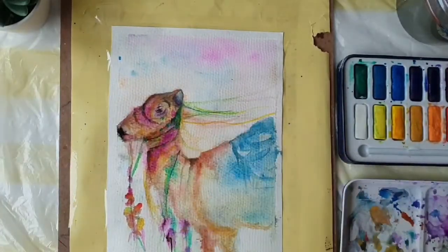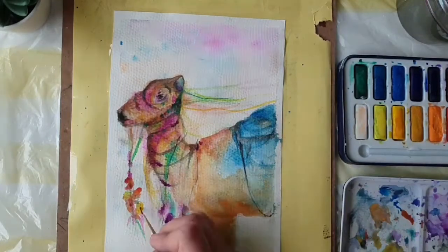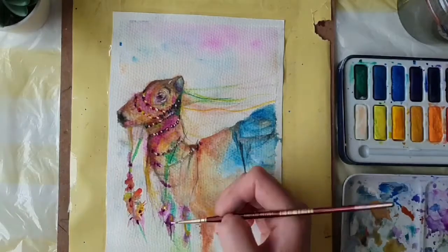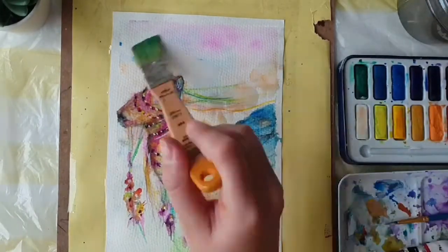And I'm using black color for some areas that need to be darkened, like the eyes, the nose, and some accessories of the camel also.